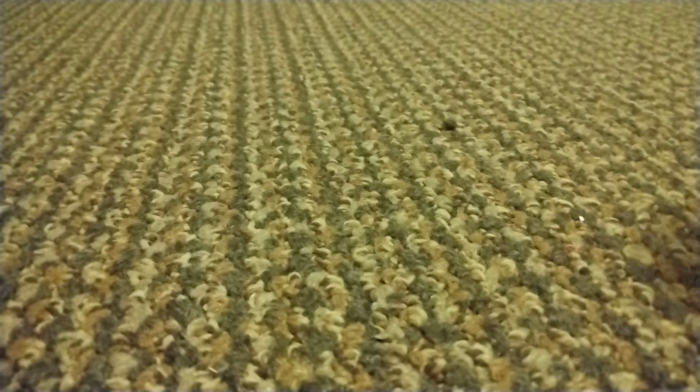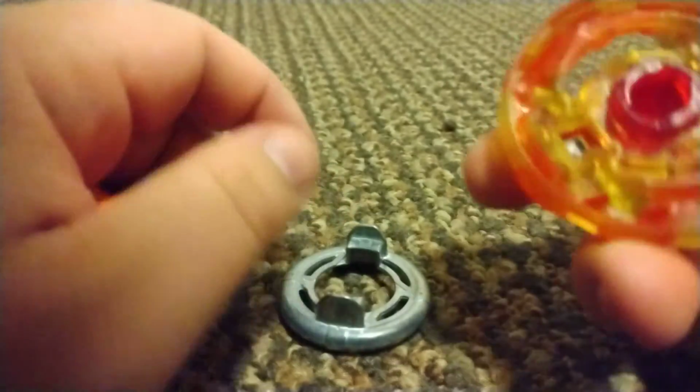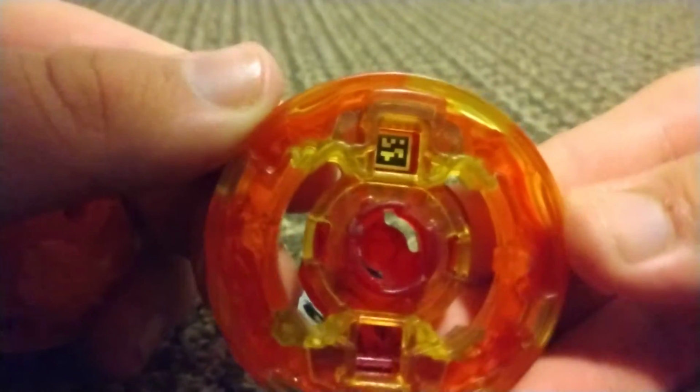And then we got Valtriac V5. So his disc is this, this is a layer. There we go. The other code and then the driver. But that's enough about them three.